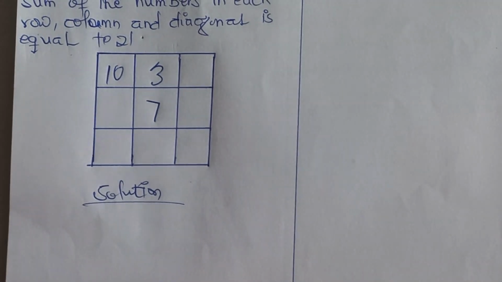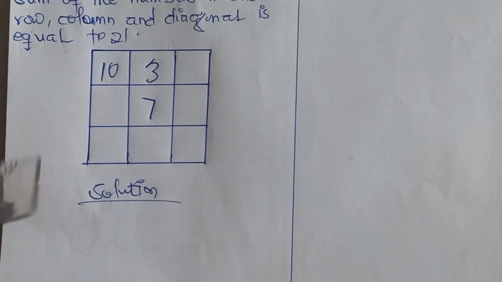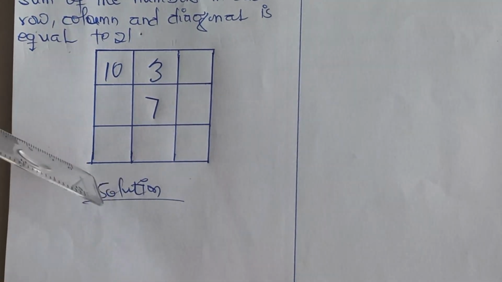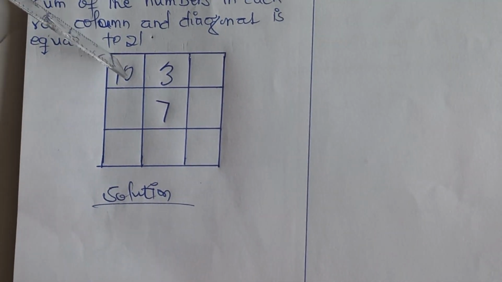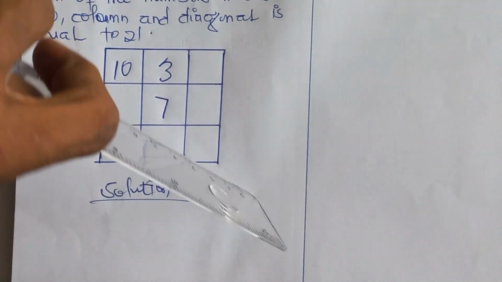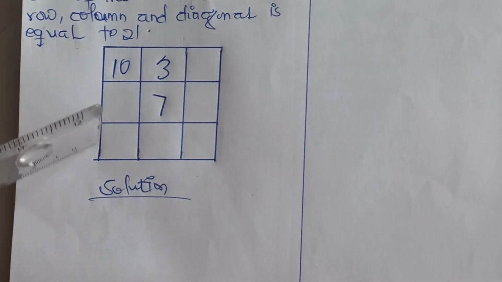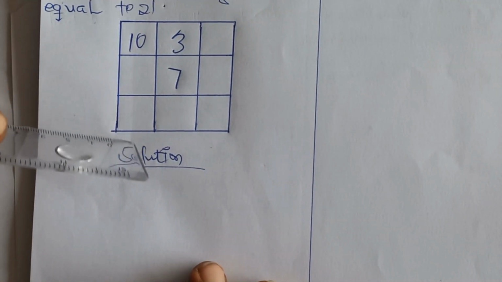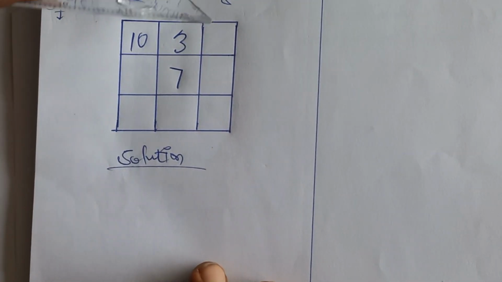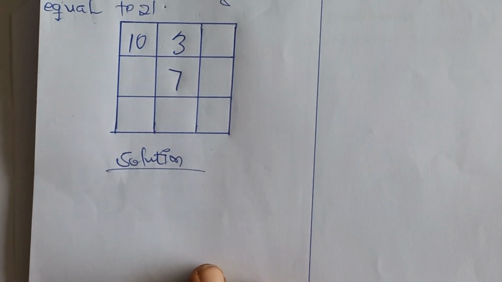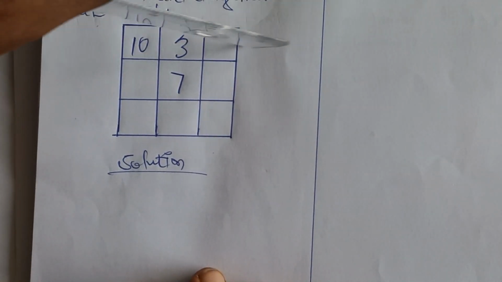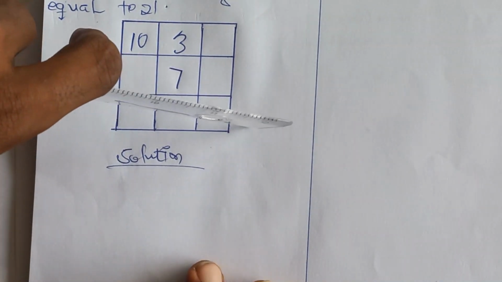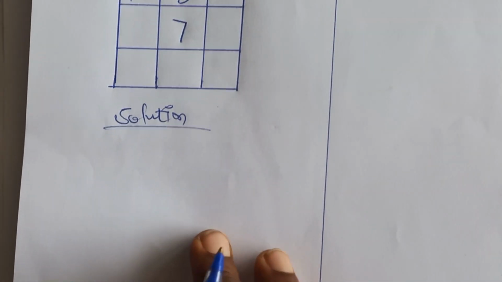Good. So with this, it means that the question is trying to tell us the diagonal. So this is a diagonal. This is also a diagonal. When we sum this up, it should give us 21. When we sum this diagonal too, it should give us 21. When you take this column and you add, it should give us 21. Same as this, same as this. And when you take the row, it also gives us 21. Okay, like that. Good. So let's solve it.